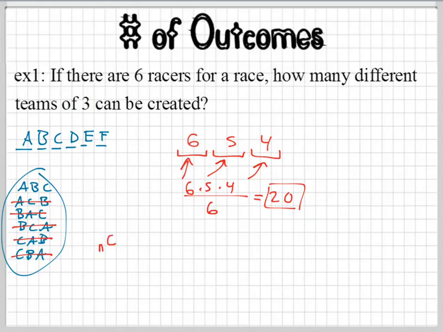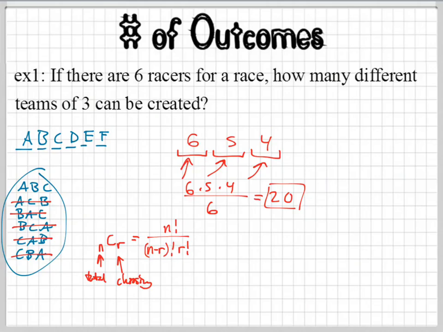It's nCr. The n and the r are the same as in the permutation. This is the total, and this is how many you're choosing. And so this is what it looks like. You have n factorial on the top, just like the permutation. On the bottom, you have n minus r factorial. Isn't that just like the permutation? But there's something more that we're taking out. You're taking out r factorial, however many you're choosing, factorial.